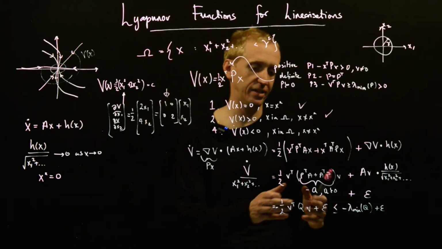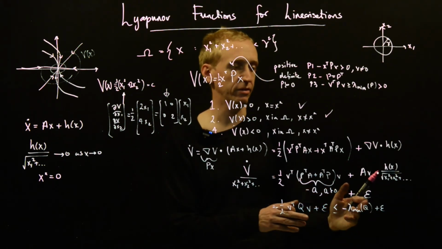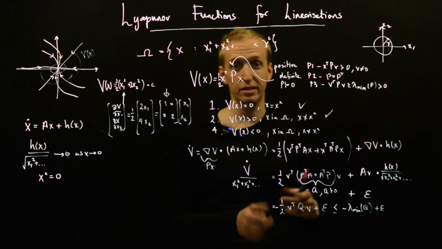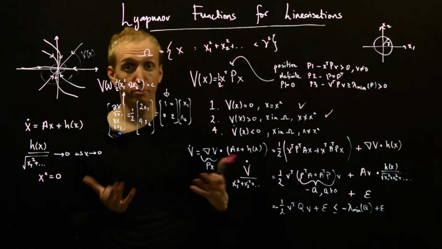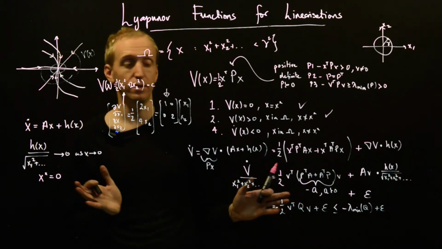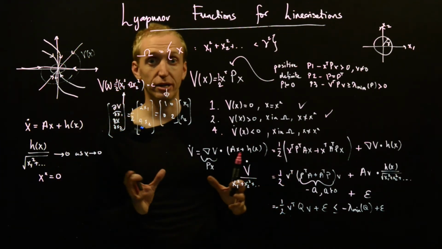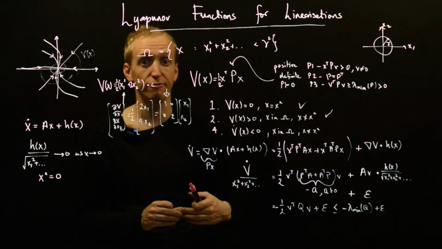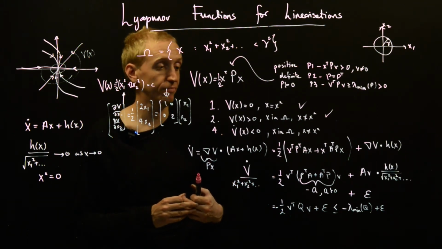And you can sort of see how by balancing the size of the eigenvalues of Q off against the rate at which this thing is going to 0, you could maybe start to build up more of a picture of the region of attraction, but for our purposes, it's just enough to know that such a region of attraction exists. That's all. That's sort of the minimum requirement for local asymptotic stability.